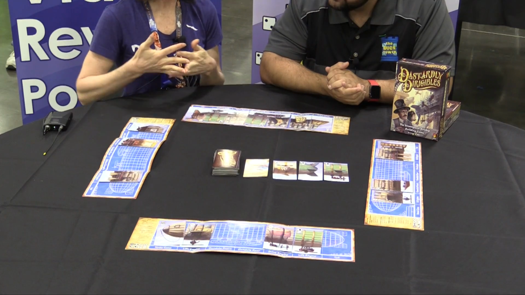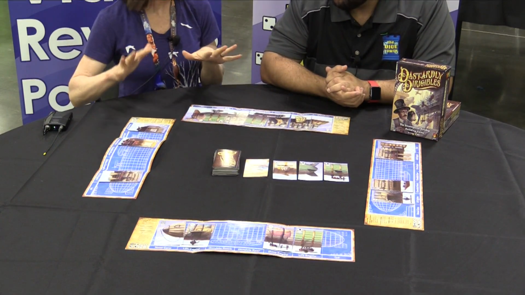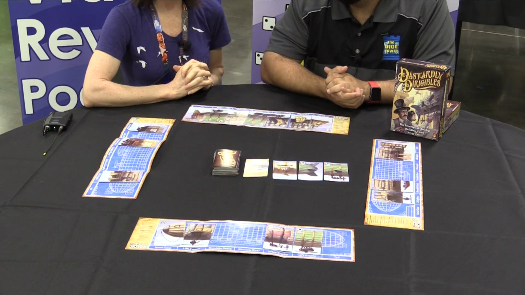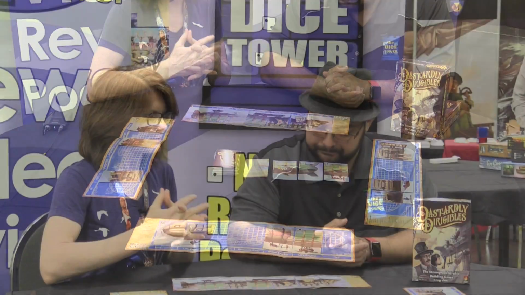Yes, well, in Dastardly Dirigibles, you are an architect who is competing to own Professor Hornswoggle's steampunk building factory. He's retiring, so it's kind of a Willy Wonka kind of theme. Okay. And what you're trying to do is build the best airship. And it's based on suits. So you'll have a hand of 5 cards.